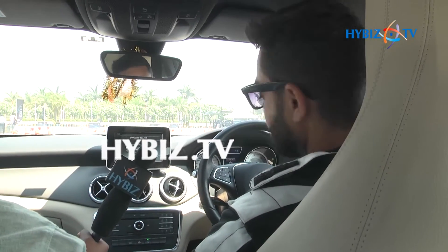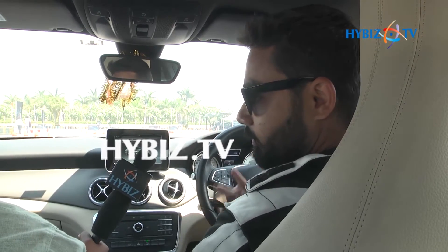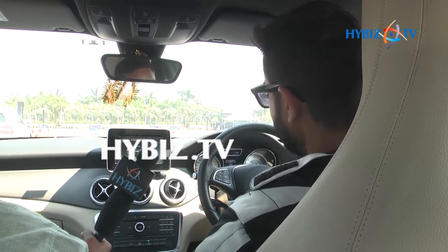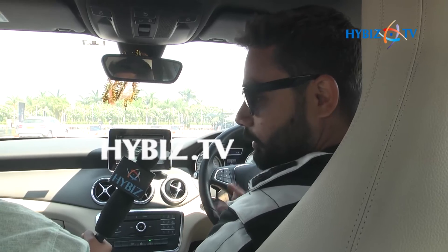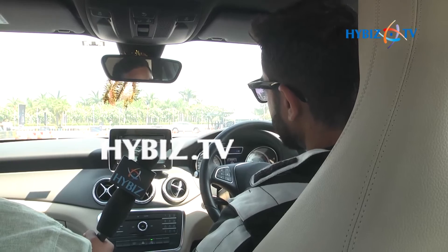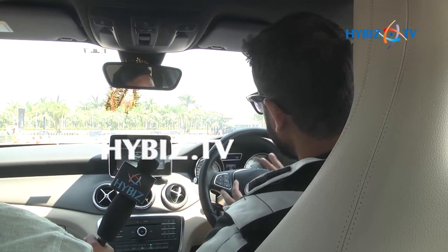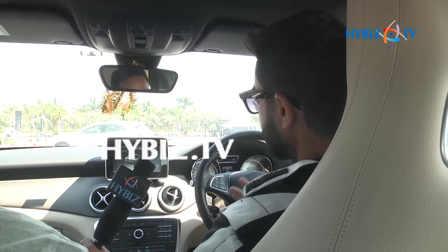The vehicle we are in is the CLA — the CLA diesel. We also have a petrol version of it. We have an A class standing right there — that's a beautiful hatchback with front-wheel drive. People love it and we don't even have it for demo here; it's just selling off like crazy. Then we have the B class, and this is the CLA.